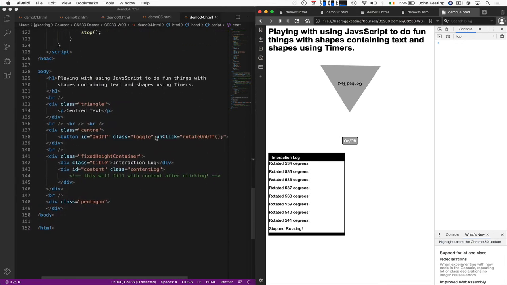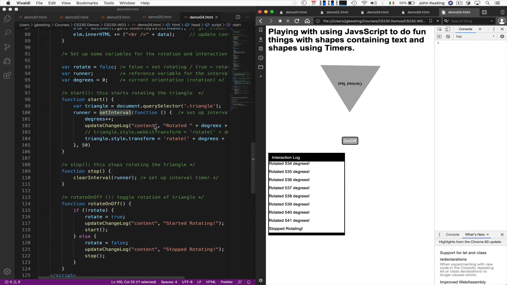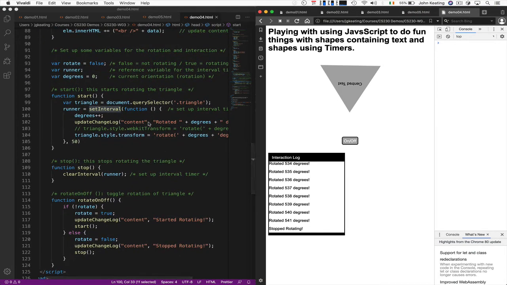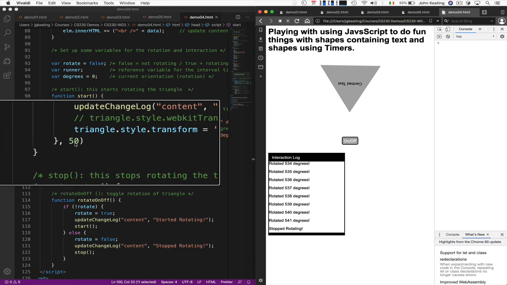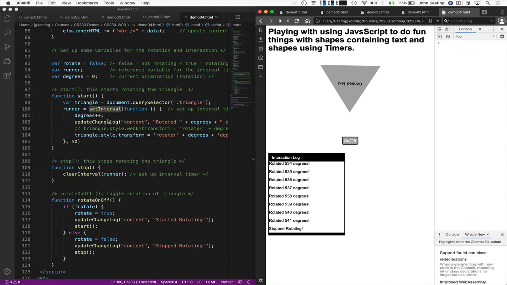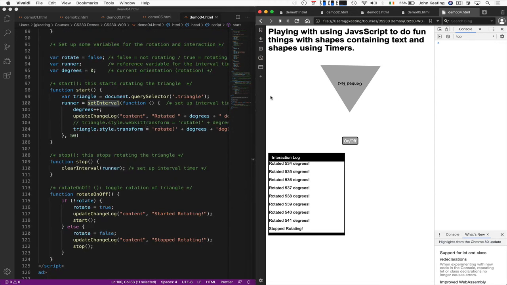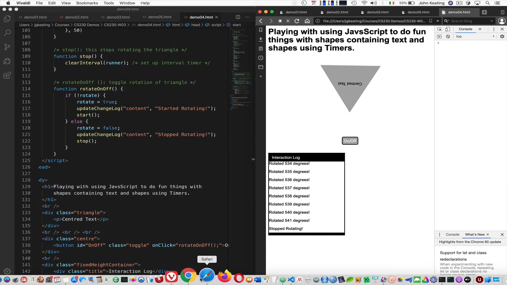So it's pretty straightforward. Rotate on and off is just a method that I click. It's a toggle switch. I'm using a timer to set up a function that repeatedly calls this piece of code here every 50 milliseconds. And all that code does is update the angle that I currently have, and I'm using CSS transforms in order to rotate the actual item itself, the container, so I don't have to do anything complex. It's all handled by the CSS. So it's not too difficult.